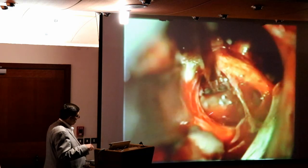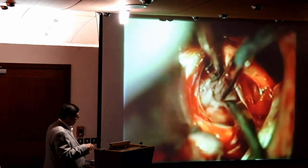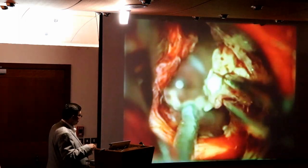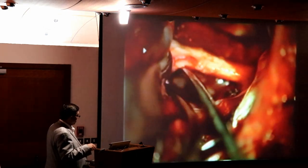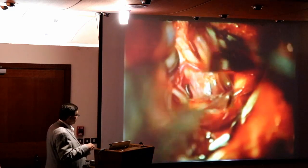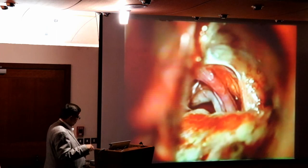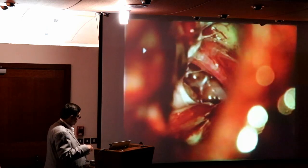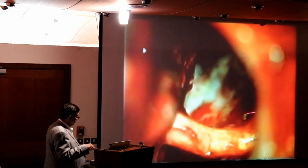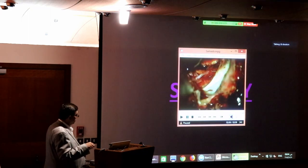Working between this and this. Here is some tissue there, but I know this is the sixth nerve. So this, what seems to be nothing, is the sixth nerve. Because I know the origin of the tumor, I can tell where these are tracked. I use the ultrasonic aspirator, I remove it piece by piece. Trigeminal, facial, I work in between. So, here you are. Dorsum sellae, anatomy is very clear and preserved. This is the sixth nerve, trigeminal nerve going into Meckel's cave. Lower cranial nerves going to the jugular foramen.